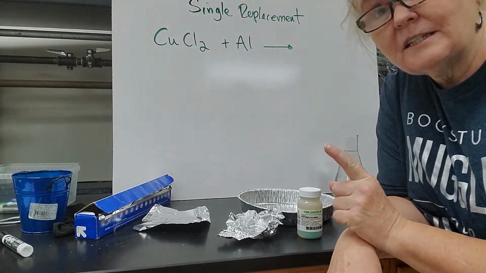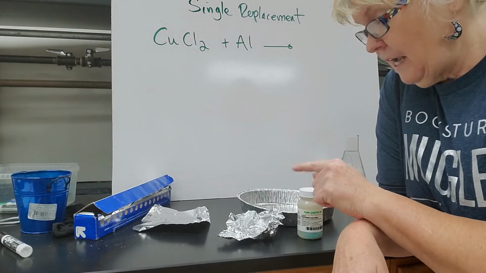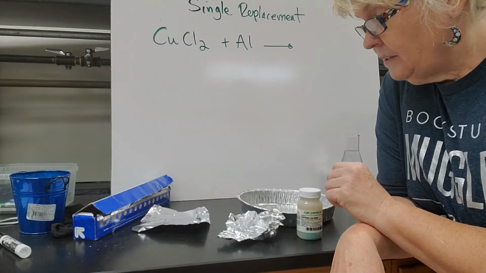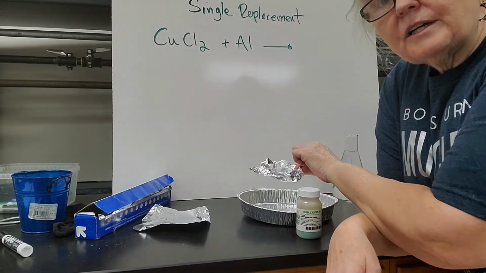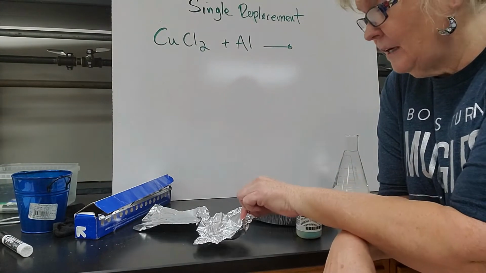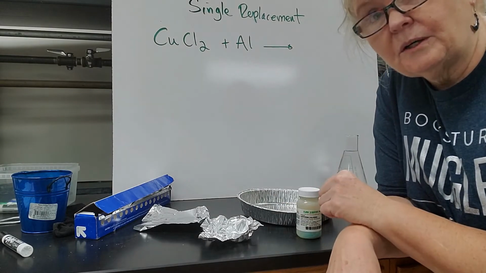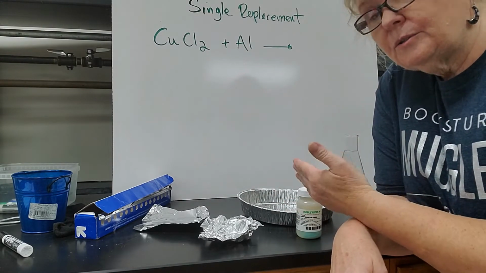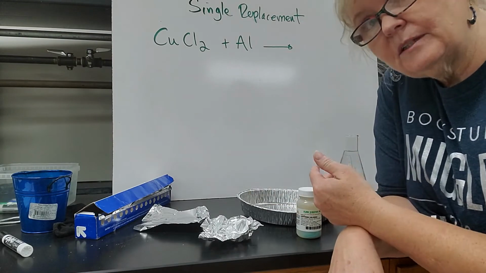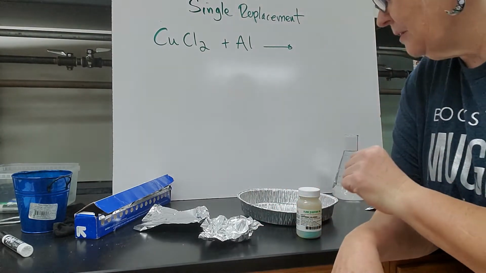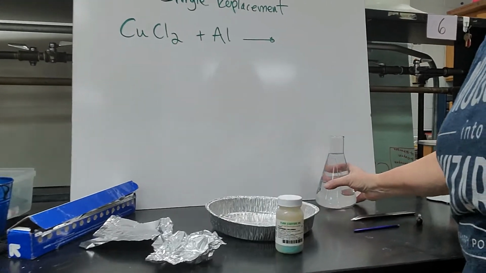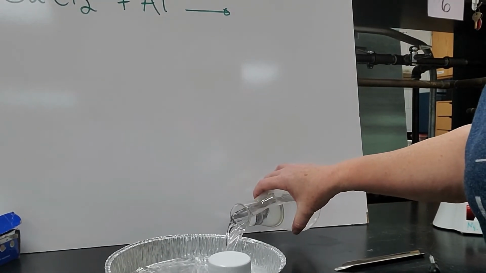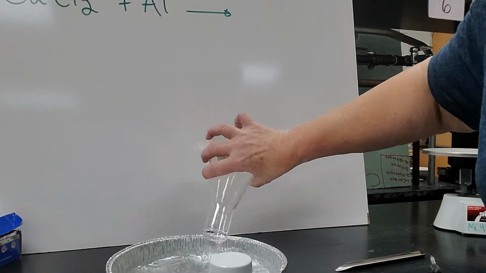First of all, I want to see, does aluminum react with the copper(II) chloride, just dry? Does the aluminum react with water? Because I have a swimming pool for my boat, and I'm going to see if aluminum reacts with water. And then I'm going to see if I add water to both the copper(II) chloride and the aluminum, does it react? All right, so let's try. Let's fill the boat up with some water, the swimming pool. Put some water in here.